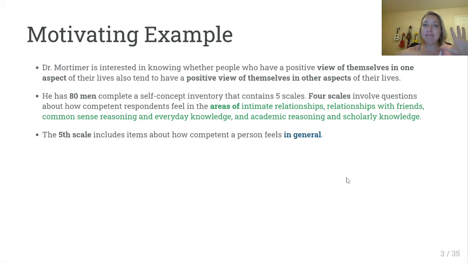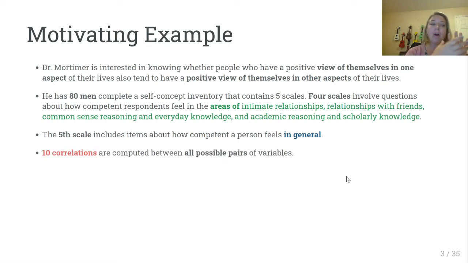So we've got 5 measurements about confidence. Each person has the view of themselves. So each person has these 5 measurements. This is where correlation and regression, these next 2 chapters, are different than all the other ones we've done up to now. Starting now, we're talking about situations where we have multiple measurements per person. In this case, we have 4 subscores and kind of like an overall area, but we have 5 different measurement values for each person. So of those 5 different measurements, we can pair them up.